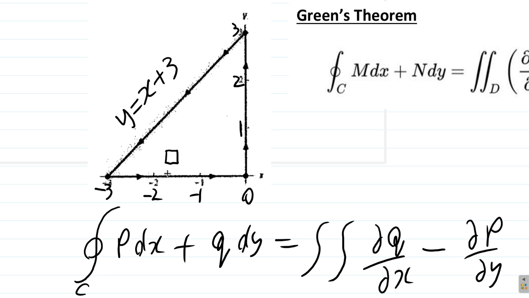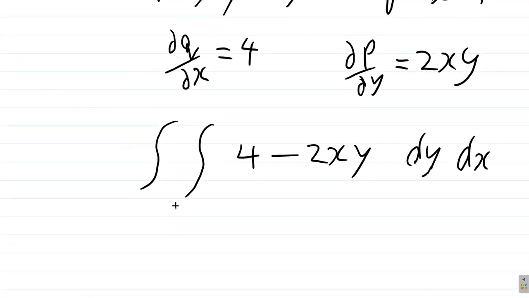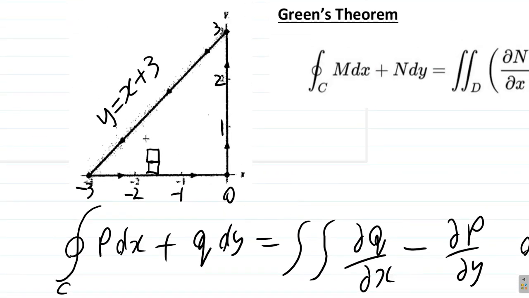If I stack them up along y, they would all start from y equals 0. So this is going from y equals 0 to where? When I go up and up, they would stop at the line. If I stack these up from here, they would stop at the line. They go from y equals 0 to y equals x plus 3.